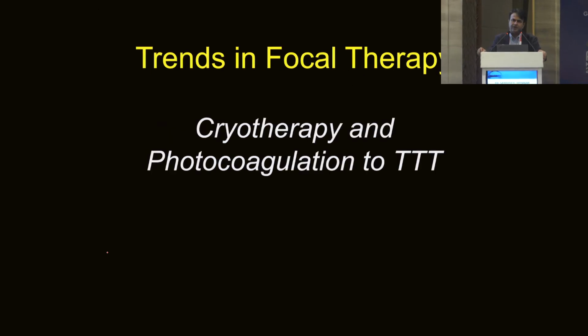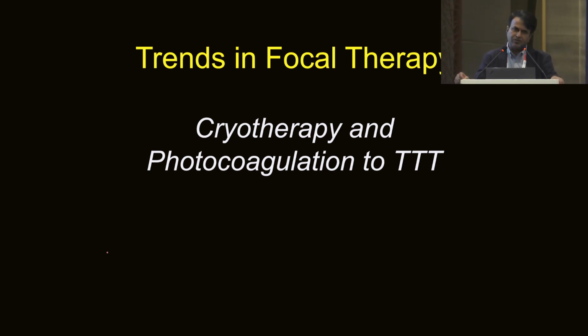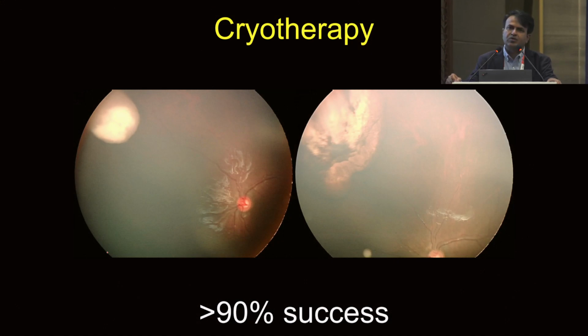We have prioritized the management goals in retinoblastoma. First goal is, of course, life salvage, and if that is possible, eye salvage, and if that is possible, maximize residual vision. In a small tumor, about 3 or 4 millimeter in diameter and 3 or 4 millimeter in thickness, there is no problem at all with eye salvage and life salvage. So we go on to maximize vision, and that can be done with focal therapy, where we consider less is more. That means the minimally invasive, minimally damaging treatment is better, because you want to maximize vision.